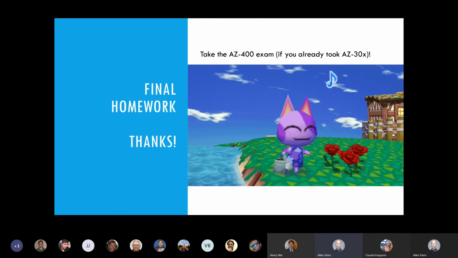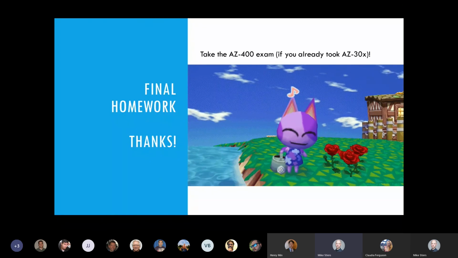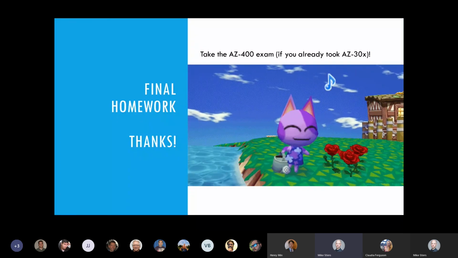And we have one final homework. I would suggest taking the AZ-400 exam if you already took the AZ-300. There's that application infrastructure rant that I went on at the beginning. You really need to know the background Azure infrastructure and how it relates to deploying things. I was pretty nervous about taking it because it's just the weirdest one I've ever had. You need to have knowledge of third-party applications. I don't want to say you need to know Jenkins, and I don't even remember if there was a question about Jenkins, but knowing that you can integrate something like Jenkins is where you're going to be expected to have some answers.